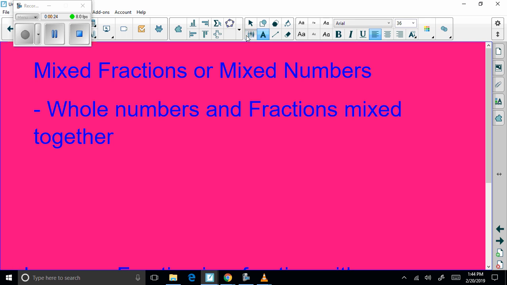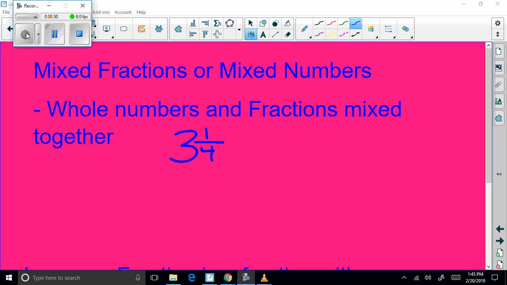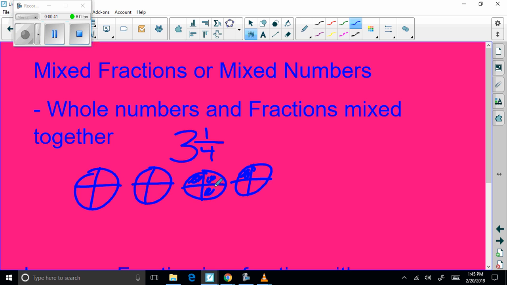Marker. And write. Say it again. So Janae has written one on the board, and she's going to say it for us. 3 1/4. And Janae is also going to draw a picture of 3 1/4. So right now, Janae has drawn some circles, and she divided the circles into how many parts? 4. She divided the circles into 4 parts.